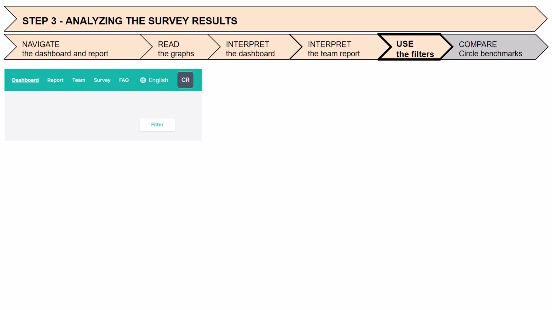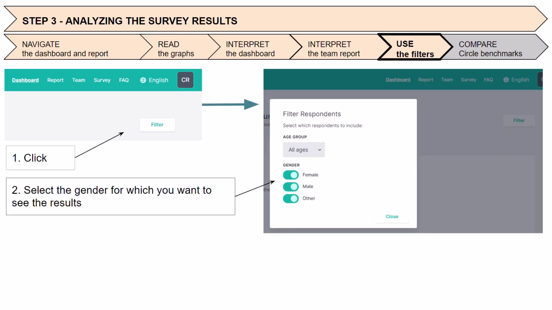It's actually quite simple. We're here on the dashboard page on the Moti website, and you can see there is a button called filter, and you just click on that and you will see this. And here you have the choice between filtering by age group or by sex. So let's say you want to compare males with females. Well, start by selecting female, for example. It would also work if you started with the males.